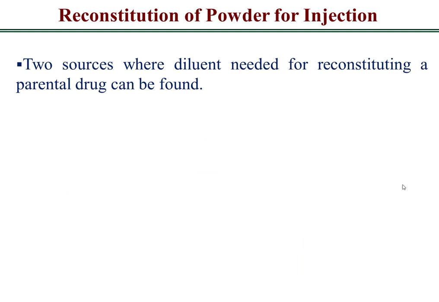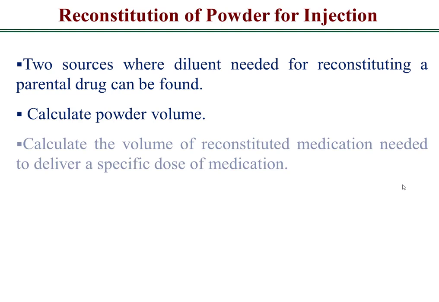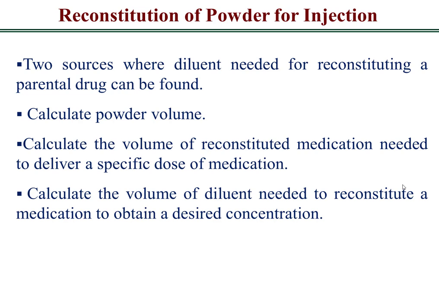Alright, so in this tutorial, we'll be looking at the sources of the diluent. I mean, where do you get the information on how much volume of diluent to add? We'll look at that. Then I'll take you through three strategically selected examples. One will illustrate how you calculate powder volume, and I'll talk about that parameter down the line. And then the other example will look at how you determine the dose calculation once you have got a reconstituted preparation. And then the last example will illustrate how you compute the volume of diluent given the other variables.